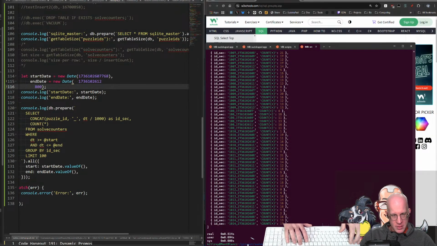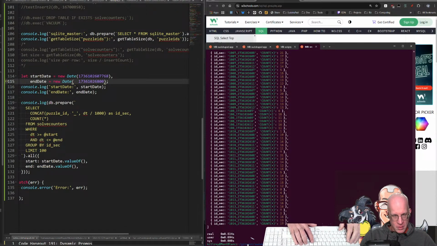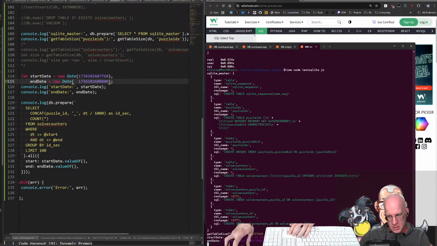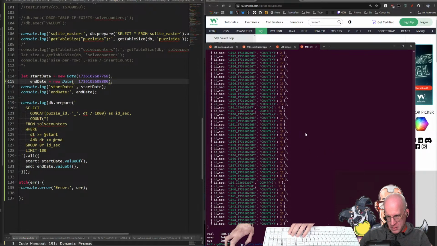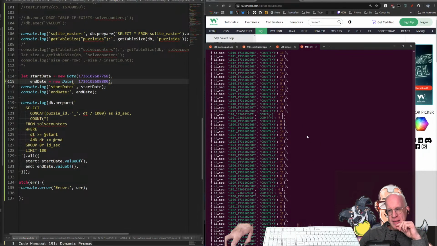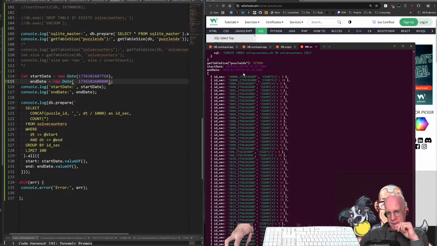Let me think. Let's go back down to 08. The problem is we have so many IDs, right? But basically, this kind of would get us a graph, right? So that for each of these IDs, it would get us a graph for that period of time.